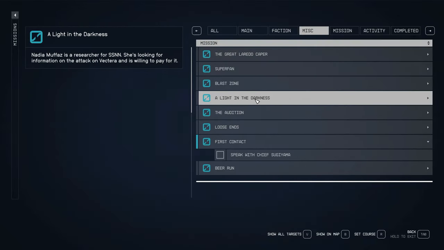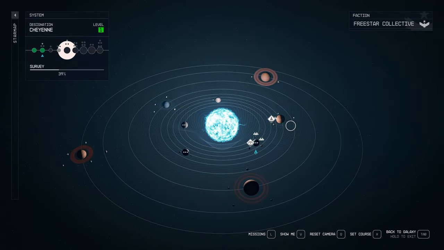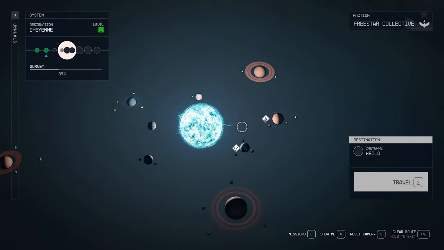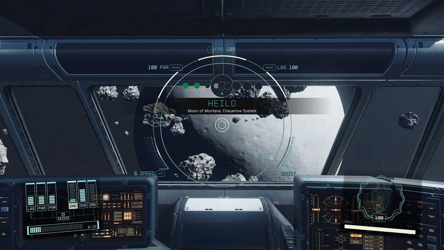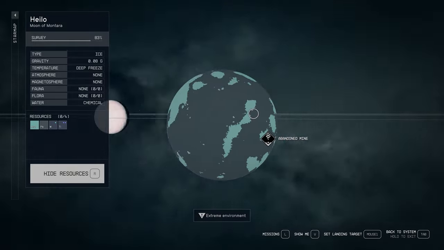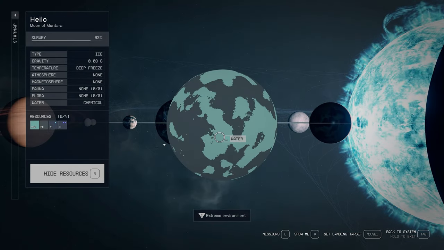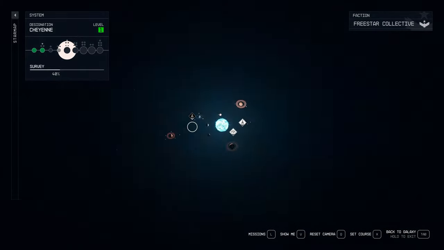So now we can have a quick look over at Helio, I think it was. Let's set course for that. There's an abandoned mine there, at least. Let's scan this place. Ah, the rare things. Oh, fudgesicle. It's an extreme environment anyway. I should have paid more attention to... Ah, fudgesicles. That's not going to make any difference then.